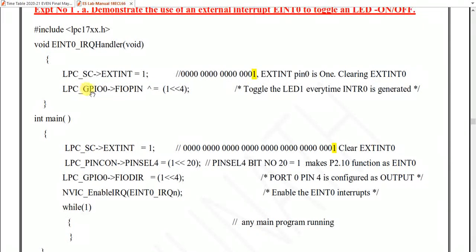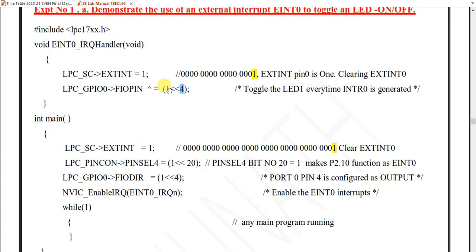So LPC_GPIO, general purpose input output, port number 0, FIOPIN value. We are giving the pin value: for the fourth pin we make it 1, and here it is the XOR operator. This symbol, the caret, is the XOR operator, so it reverses the previous value. That is nothing but toggling.